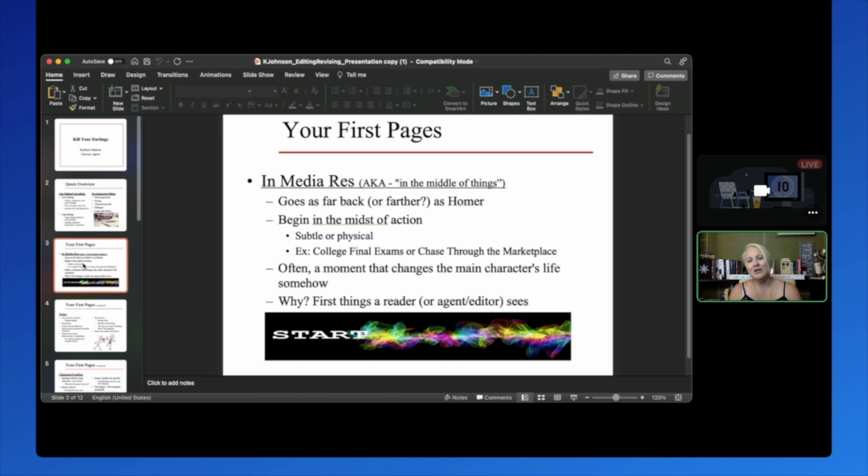This is really important in Kill Your Darlings because I feel like the first pages are the most difficult to get right. You have to write multiple versions of it. You have to be open to deciding, maybe this isn't the right place to bring my character in, or am I even beginning with my first character?